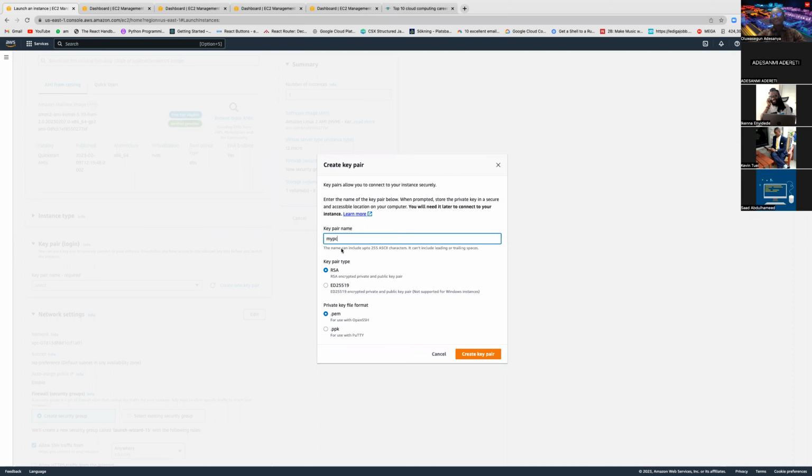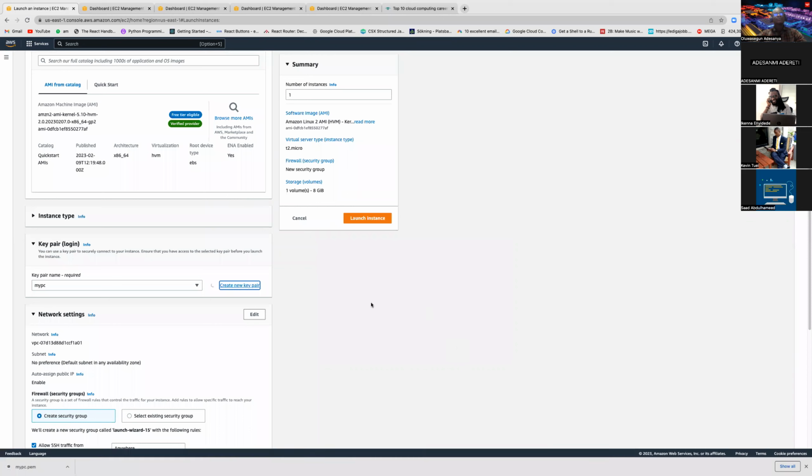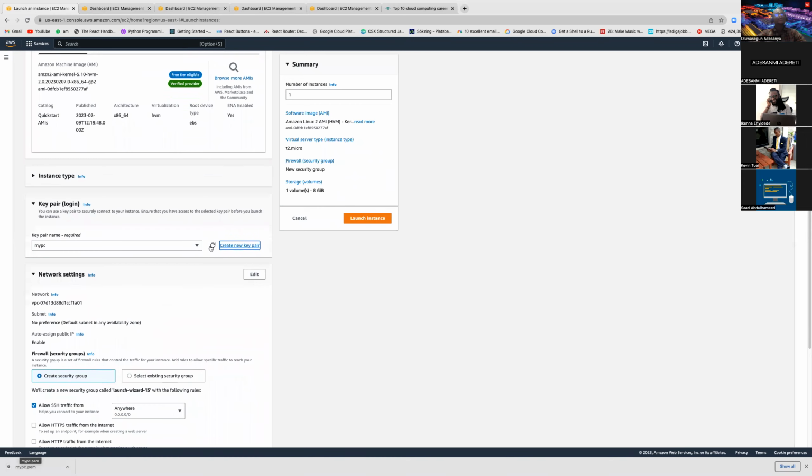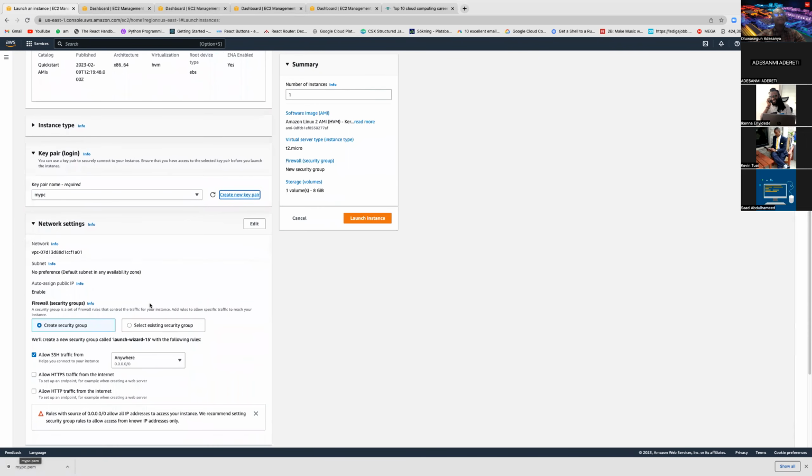So we are using the encrypted one, that is the RSA. We are using the .pem. Then we create our key pair. Once you create a key pair, you can see that it's here. It's going to save on your PC. Then you have to keep it very safe. So I've created a key pair.